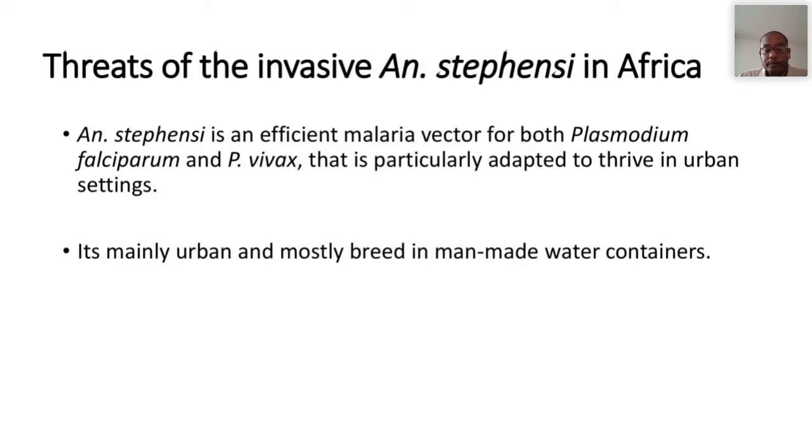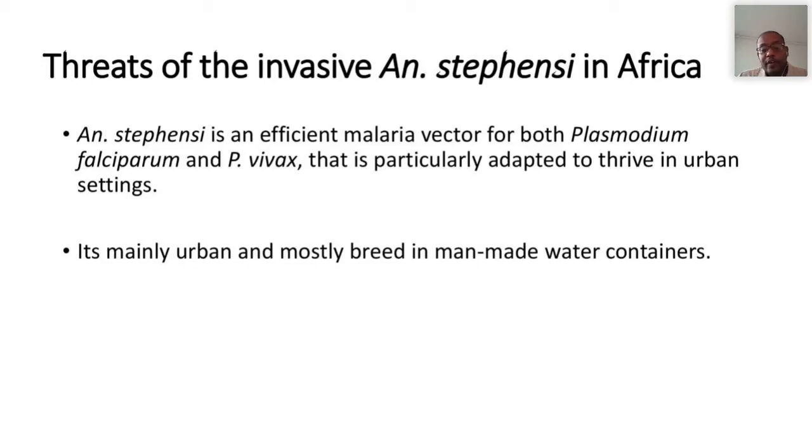And another disadvantage related to this is that it will change malaria transmission from seasonal malaria, where heavy transmission mainly occurs during the rainy season, when there is an expansion of ground breeding sites available for mosquitoes, and now with the breeding behavior of Anopheles stephensi in man-made water containers.